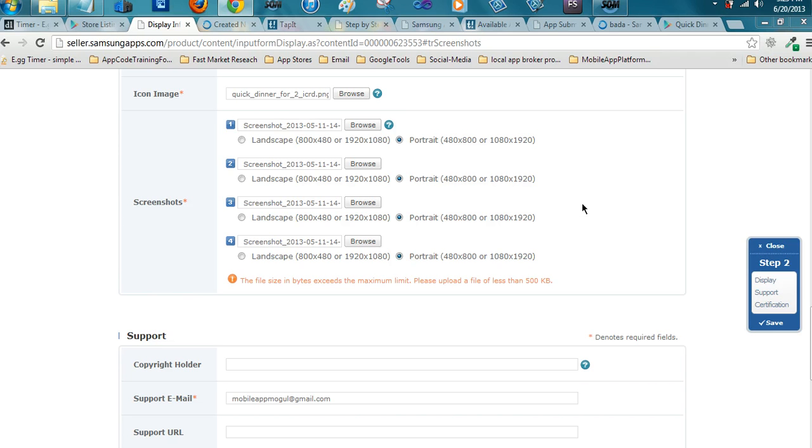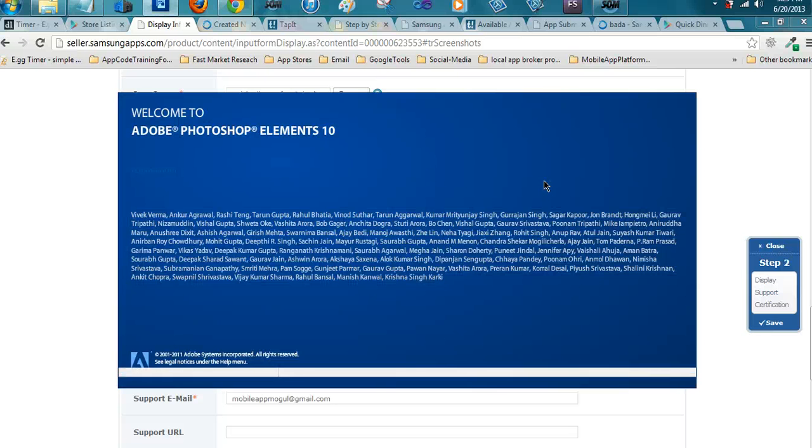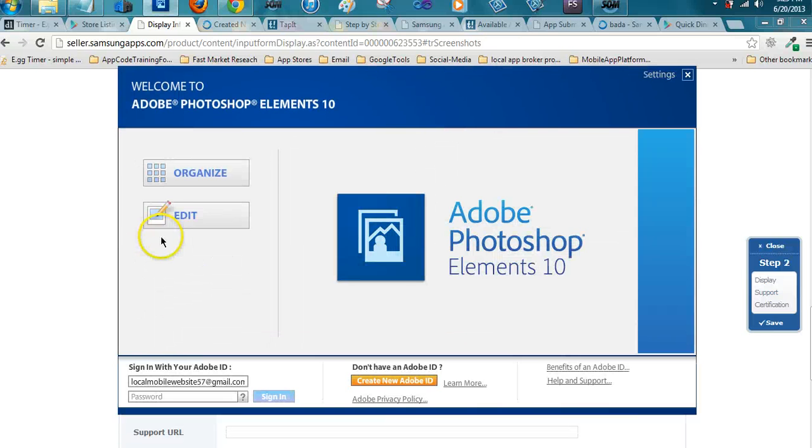Let's just do a GIF because I think that's a few less pixels or bytes. So that may give us that extra little edge. I don't know why I did that though. Didn't do that on my last apps that I submitted, but you have to roll with the punches. It's all about learning the process. Let's go to edit.